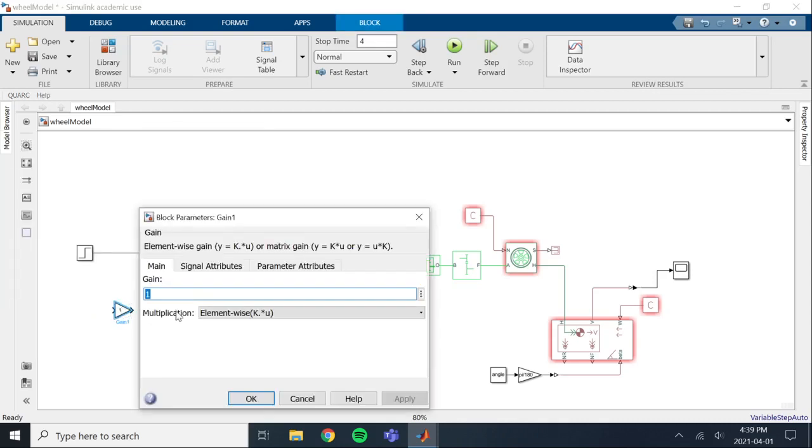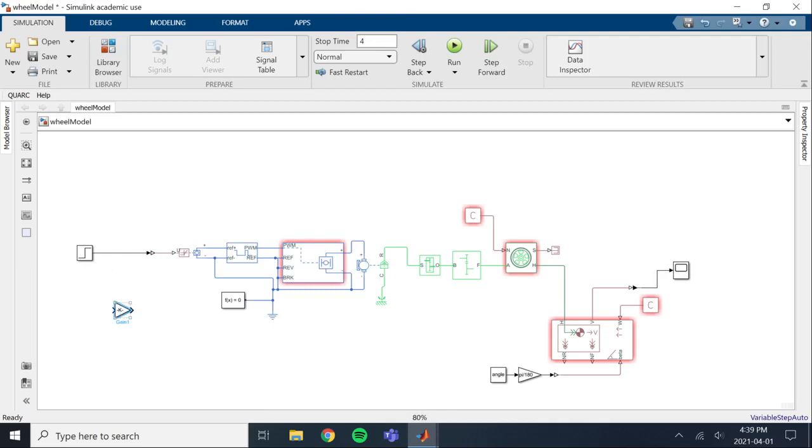Now this gain block, I'm going to set to PWM volt. Let me expand that so you can actually see what it says, and I'm going to insert it right here. So now our step input is basically going to be our duty cycle. If we have a step input of 1, that corresponds to a 100% duty cycle. It gets multiplied by our PWM volt, which is 5, and feeds into our source. So we're going to supply 5 volts, and our PWM source is going to give 100% duty cycle.